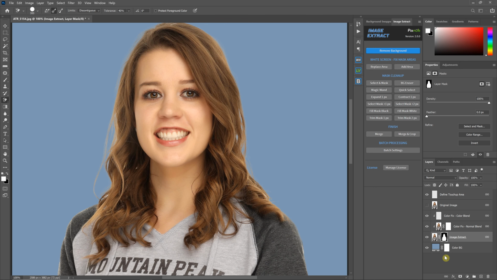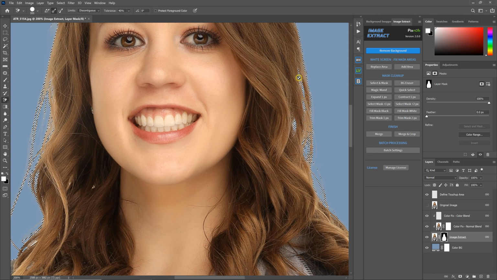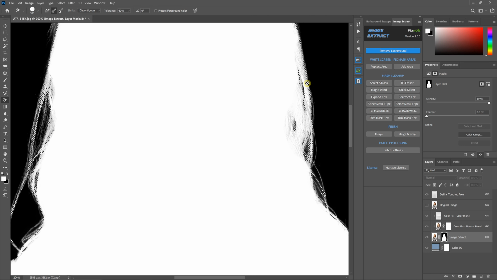And then if we control click on the layer, now you can see that we've got those marching ants inside because those selection areas are now being accounted for. And the reason why is because when we use selected mask, we affected the mask and not the main image. Now you can see that that tool was a little bit aggressive. I wasn't very careful how I did that because it's a quick demonstration for the video.